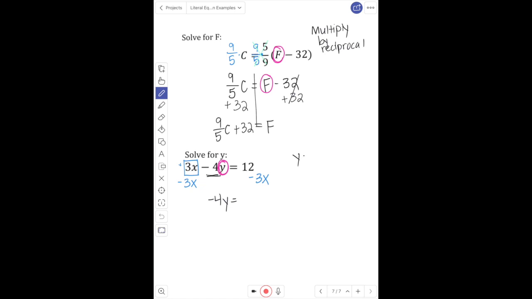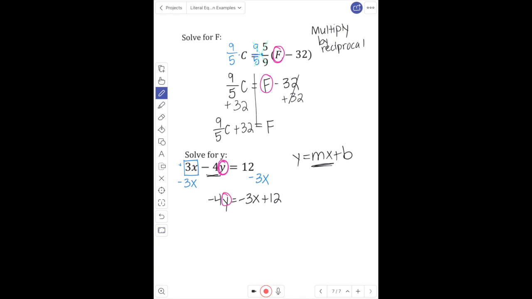Now, I like to put my x first, just because if I'm solving for y, you're basically putting it in slope-intercept form, which is y equals mx plus b. And that x term is normally first. You don't have to do this, but it's just a habit to get into, so that when you do get to linear equations, it becomes like second nature. So I'm going to do negative 3x, and that's a positive 12, so plus 12.